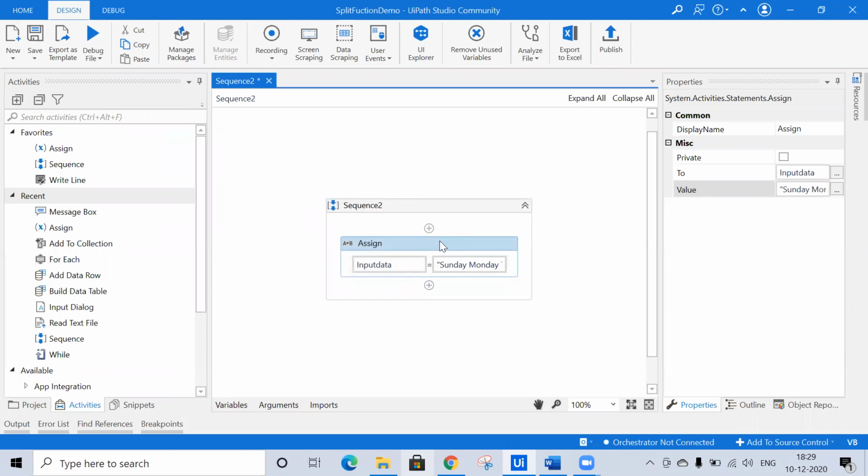So here I pass these values. Now I have to convert this value into a collection.